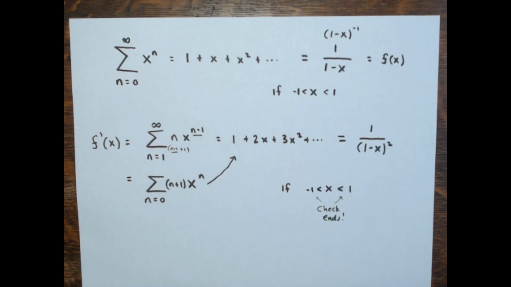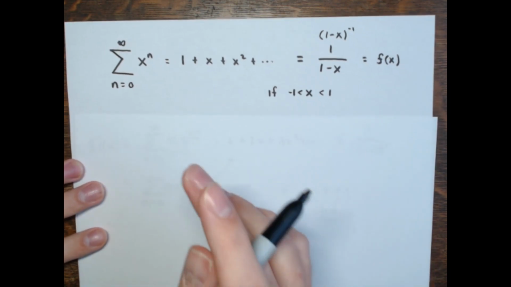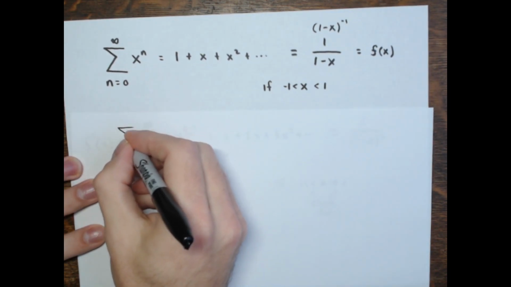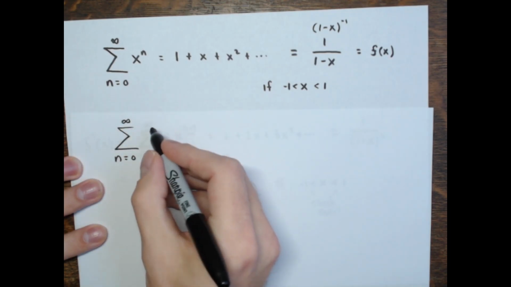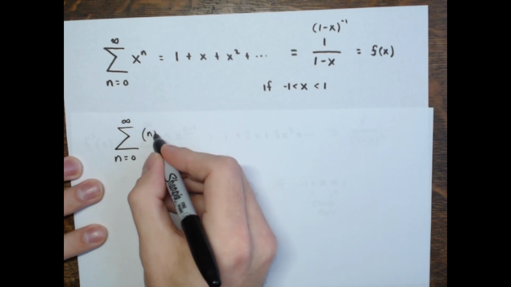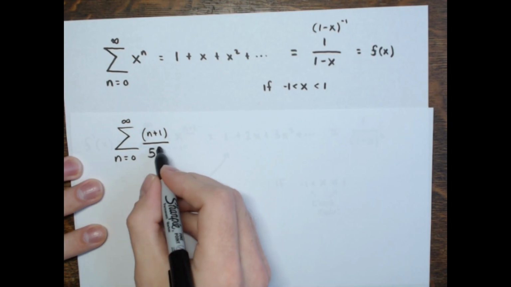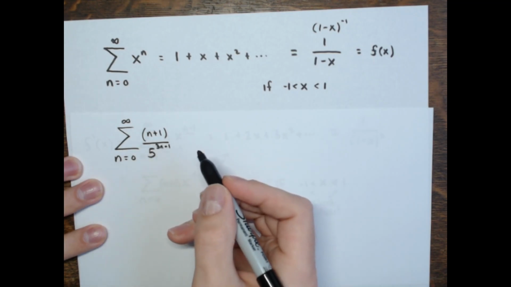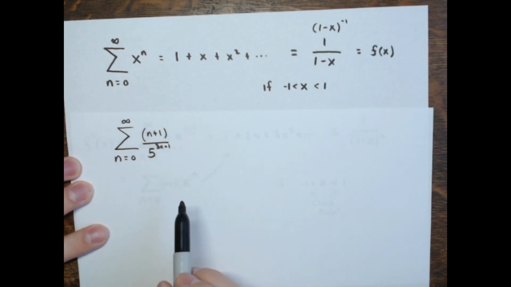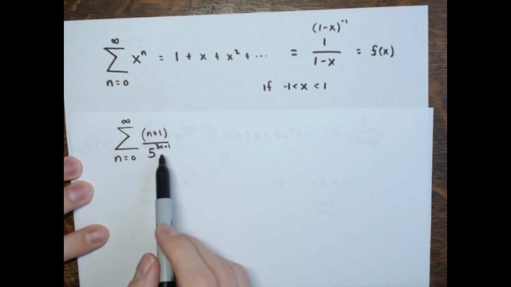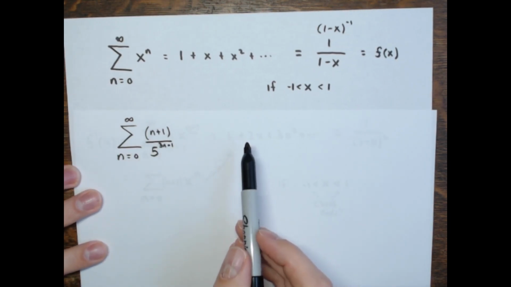Okay, well, the series in question is this. We're given this series, the sum from n equals 0 to infinity of n plus 1 in the numerator divided by 5 to the 3n minus 1 in the denominator. And we're asked to say what this converges to. They're telling us this is convergent. What does this converge to?